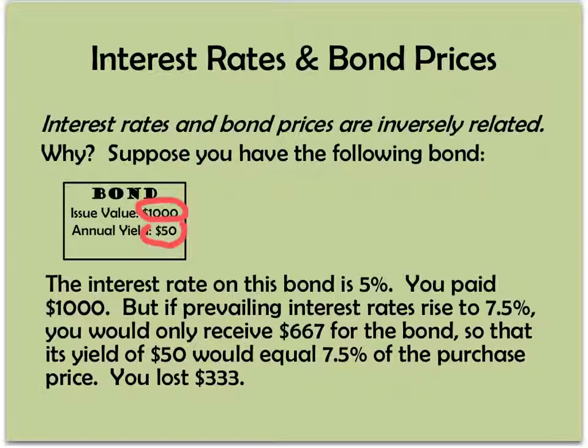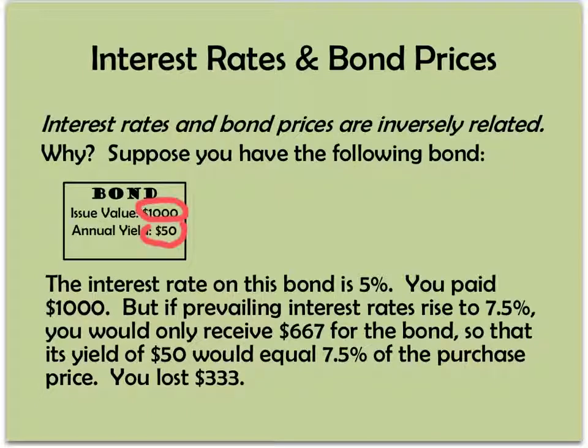Well, clearly it's paying 5%. $50 is 5% of $1,000. But let's say before 10 years is up, you need the money back quicker because you need to fix your transmission, and you can sell most bonds in the bond market. It's kind of like the stock market.